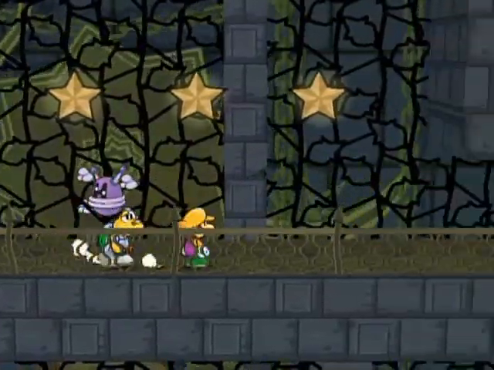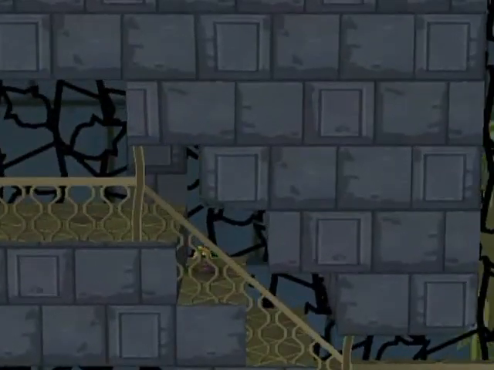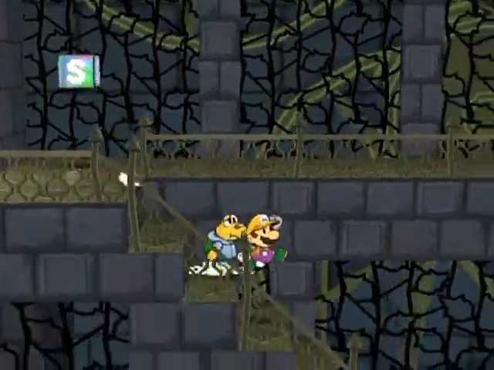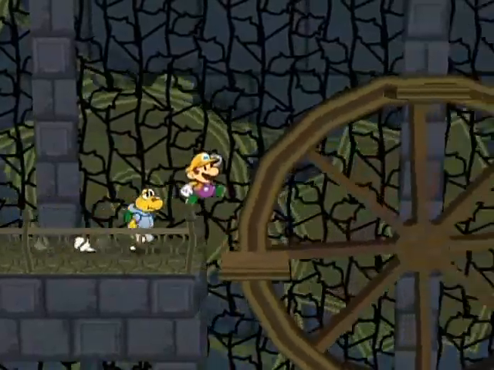Well, you couldn't really tell at the time, but that thing that I jumped on to get to the palace key is actually a rotating platform. Well, maybe you could tell. It's sort of obvious that it is a rotating platform. But yeah, if you go over... Go through here. There we go.